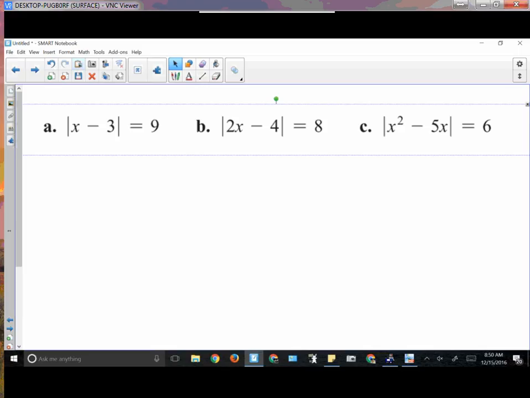first off, Ann, what value, if I take the absolute value of it, would equal 9? I heard something. A 9. So the absolute value of 9 is 9. Good. Is that the only one? No. Negative 9. So what we end up doing here is this. We would say that either x minus 3 is equal to 9 or x minus 3 is equal to negative 9. Those are the two possible values, right?